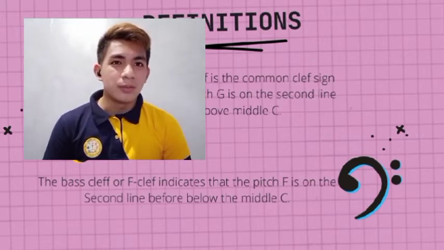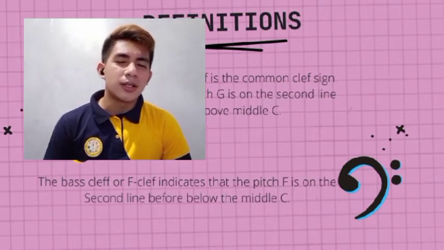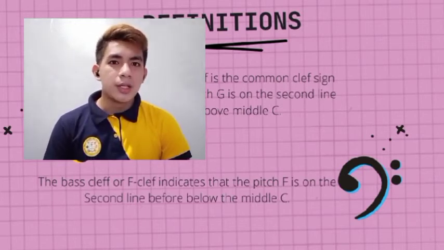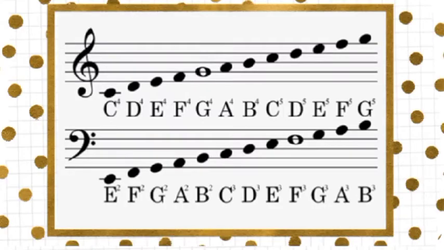So basically, when you see the F clef, you may ask why the letters are arranged in different positions. Based on the middle C, you now go down from C to B, then A, in a descending way. But when you read it, you start with the C, then the middle C, then F, and so on. So it's still arranged in an ascending order, but in a different position. You understand that, class? Good. Let's proceed.